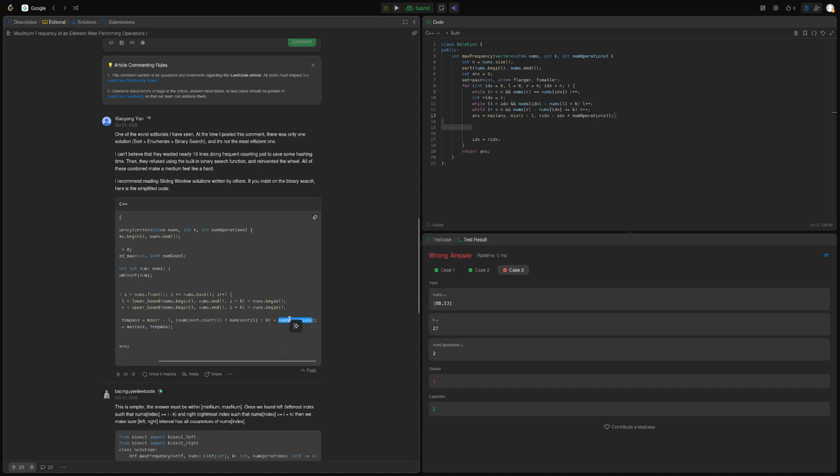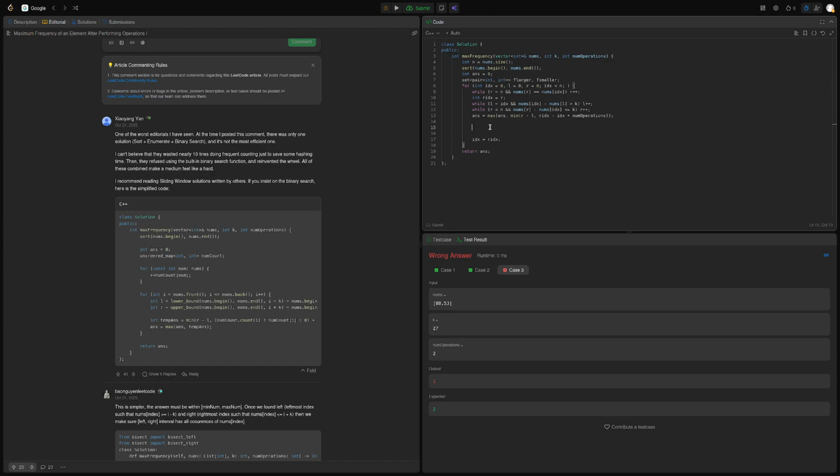So number of operations, so this entire range, and you can do count of this number. How will this work then? How will this work? And why should you even do this?